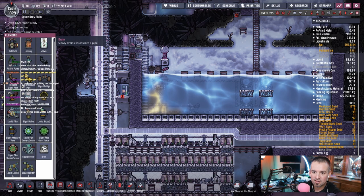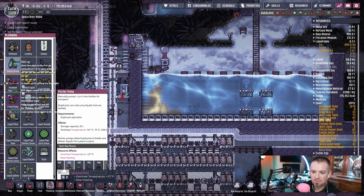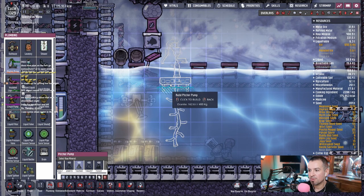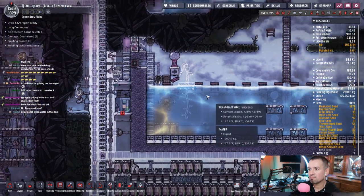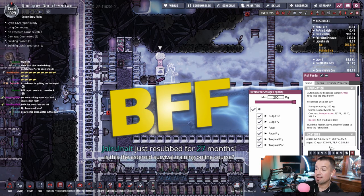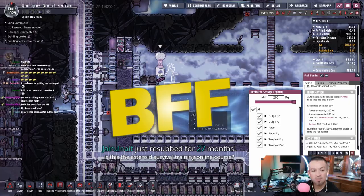Let me see. I was gonna grab a pitcher pump. Let's make it out of something that, oh yeah, I guess it does. Igneous rock doesn't have an overheat temperature boost or anything. So we'll just do it with granite. We have lots of that. Step this up one notch, maybe? Nah, I'll bring it down. That's all clean water if I do it there. Does this thing still have algae in it? Boom, baby. It does have algae in it. Huh, 10 keys of algae, actually. We don't have any fish or anything. Let's deconstruct that, reclaim that algae.